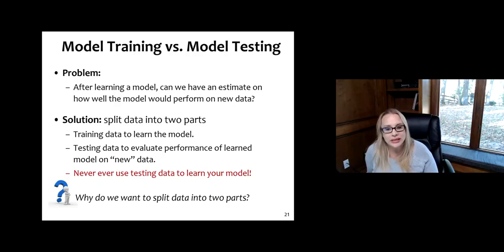Similarly, a model that has seen the data before is going to do well in predicting, and it's going to tend to overfit the data, meaning it's going to guide you to include more variables than you likely may need. And therefore it's going to be overly optimistic about how well the model is doing. So you want to split your data into two: a training data set and a validation data set, or a testing data set.